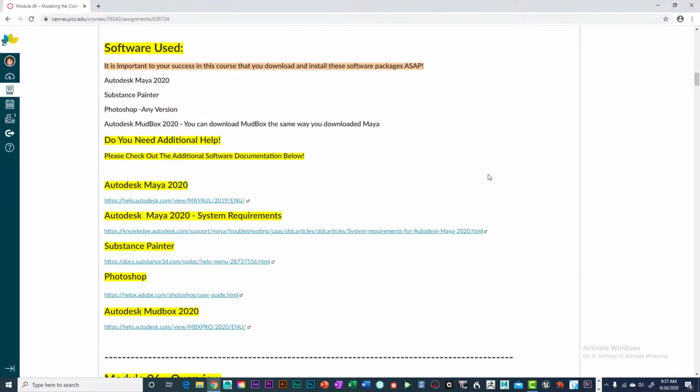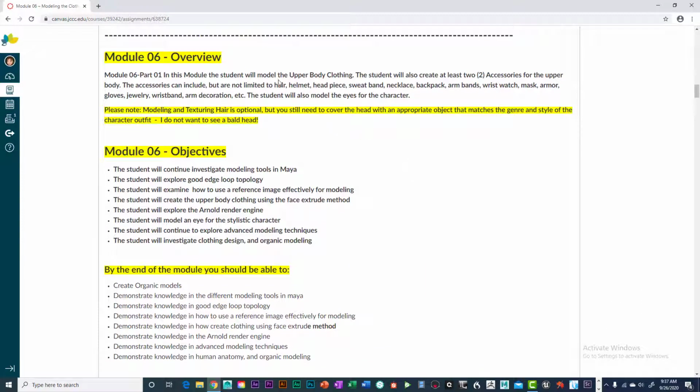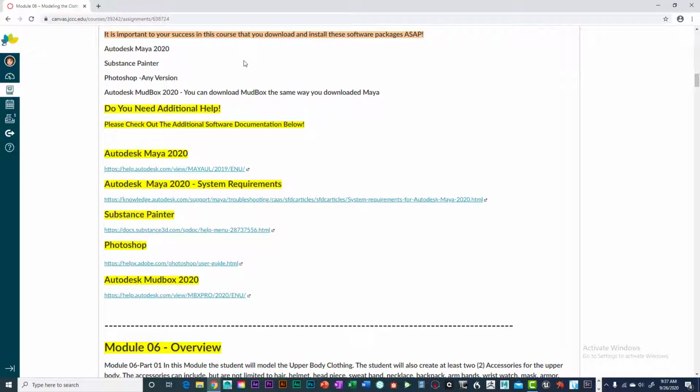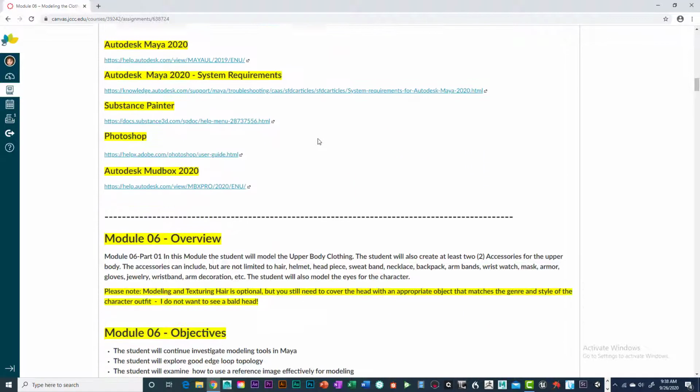Okay, so we all know what we're using for software. And then I do want to say something about the software. Some of you may have had some issues with the software. It's not like this is your first time with Maya, hopefully. And the questions that you may have about Maya, yeah, it does crash a lot depending on the system that you're running it on. We do have VPN, which is a virtual environment that you can connect to a computer at the college. So that's always available to you, so please keep that in mind.